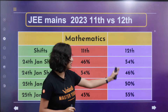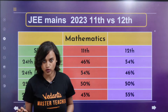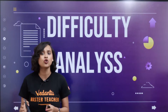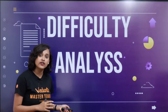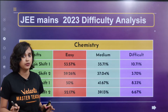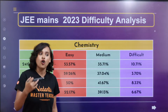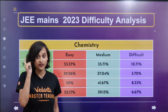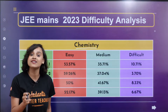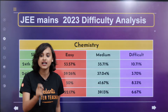Same for mathematics also. You can again see that it is 54 percent, 50 percent, 50 percent — once again for 12th grade you are going to focus a little more. Now let's also find out the difficulty analysis — how difficult were these question papers? Here you can check that almost half of the paper is actually comparatively easy. Even in chemistry, most questions were logical or direct questions from NCERT. Vaseem sir, when he was solving the question paper, had literally a screenshot from NCERT — so they were directly from NCERT. So my dear students, you do not miss out on NCERT at all.